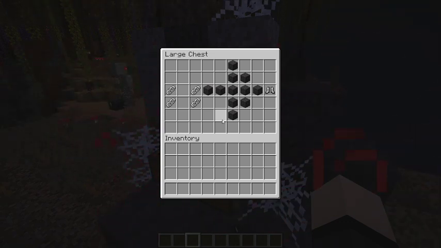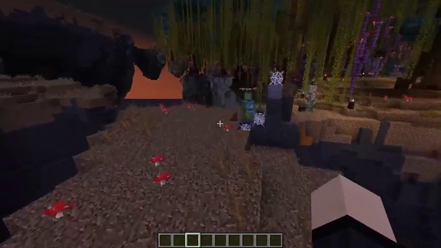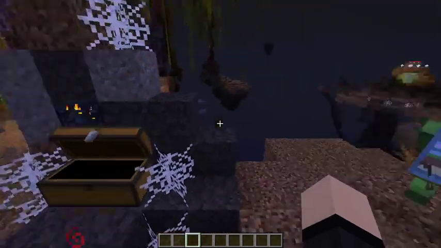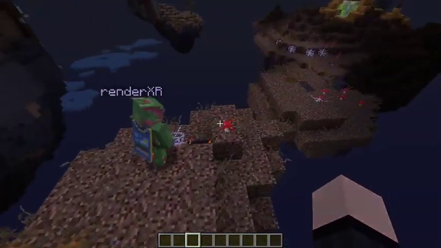Trying to explain it again. And then people are still getting confused by these arrows as well. Like, do I need to go right? But yeah. Drop iron block.